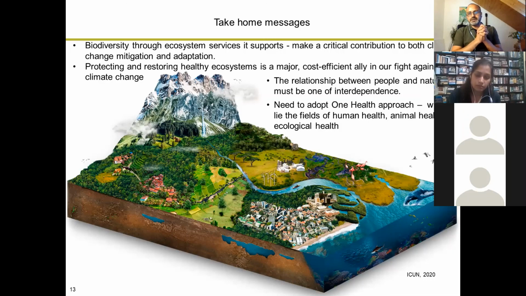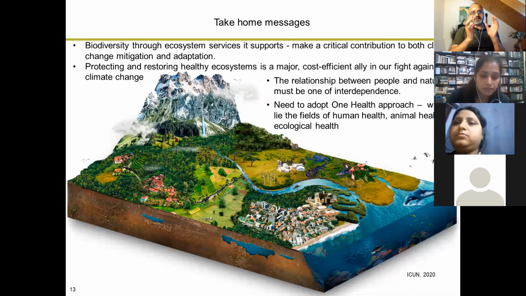And this biodiversity would contribute to the health of the ecosystem, and it would support us in our restoration efforts. So basically, as we said, we should have a relationship of interdependence. We can only live if our ecosystem is there, and if our planetary ecosystem or nature is in a healthy state. If we have destroyed it, we will be destroying ourselves and our future generations. And it's very important to work with a One Health approach, where we look after the health of our ecosystem, all the living organisms in our ecosystem, and human health and other species as well.